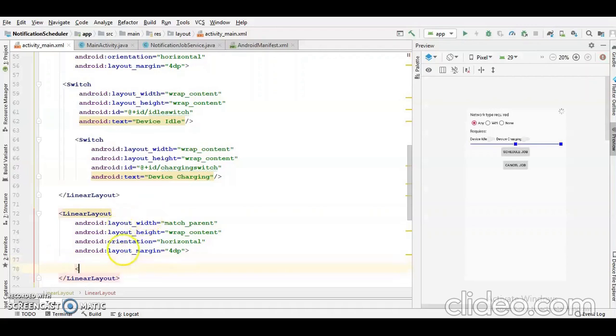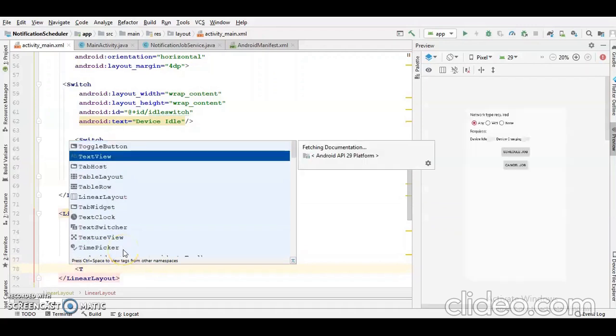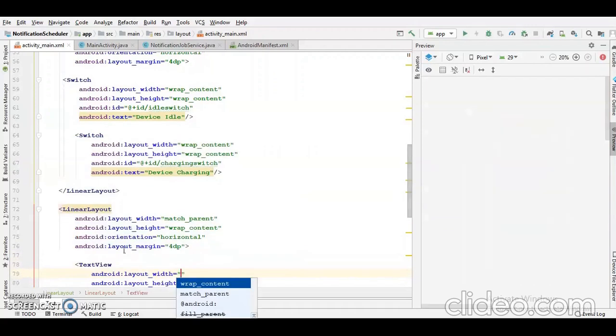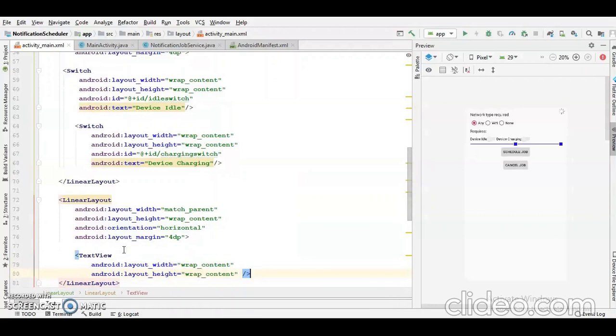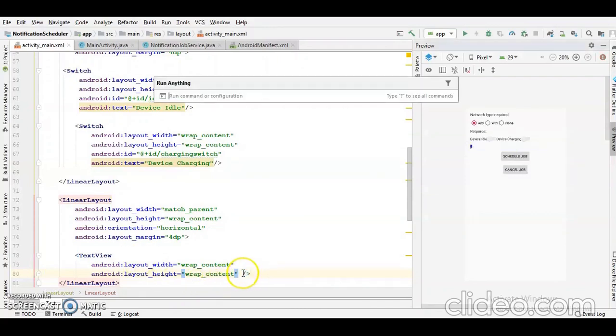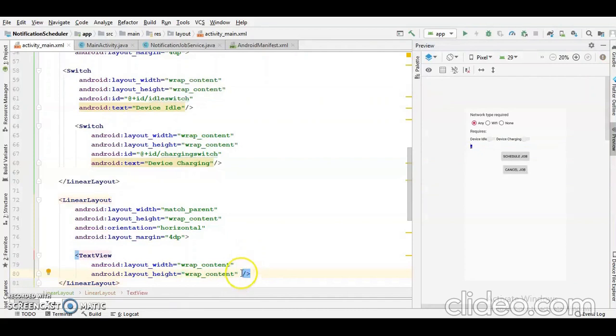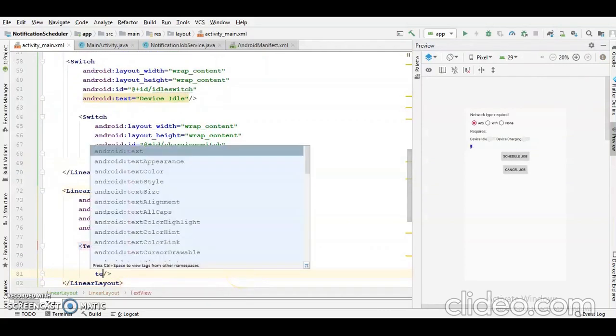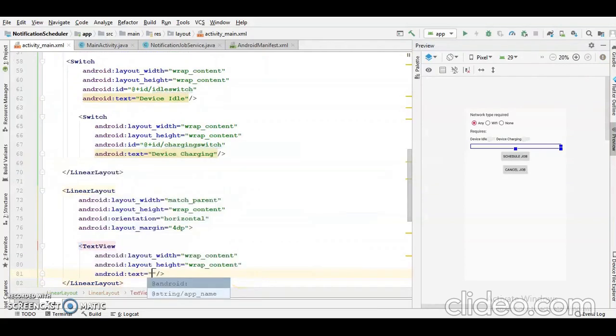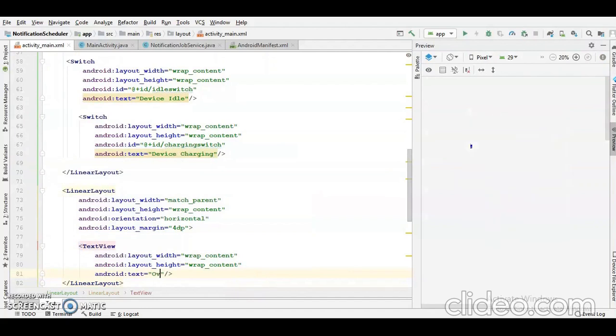So here I'll say TextView, then width would be wrap content, height would be wrap content. Text will be override deadline.